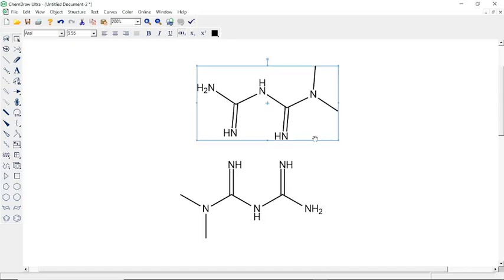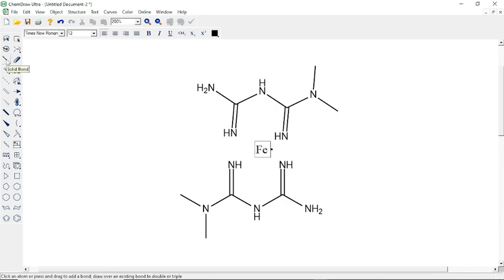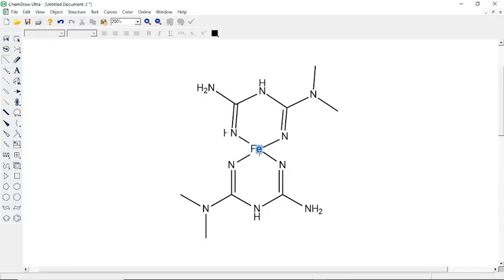The next thing I will do is to pick up my iron. I will type Fe. Then I will take my bonds. One bond here. You notice that the hydrogens are going out, because the bond must be balanced.